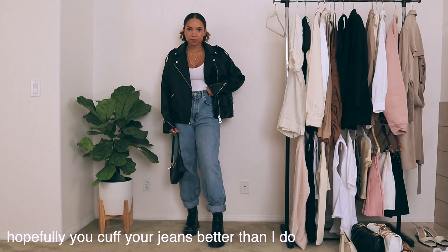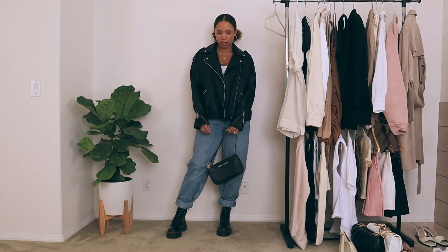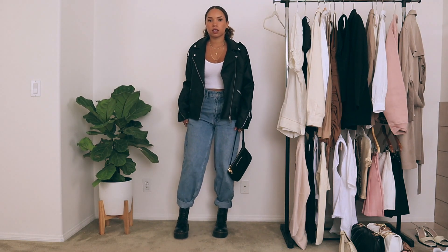For these next two outfits, I took a white crop top and my baggy blue jeans from Urban Outfitters — I lived in this outfit over the summer. For the first look, I threw on my oversized faux leather jacket and tied it together with my Doc Martens and shoulder bag — just a cute, edgy, fall-appropriate way to style it. For the second look, I kept my Air Force Ones on. To make it fall inspired, I threw on this trench coat I just got from Urban — it was on sale. Then to keep it casual, I paired it with my snakeskin backpack from Princess Polly.